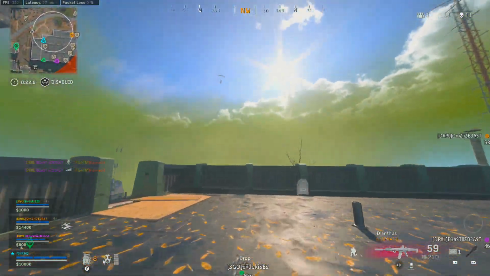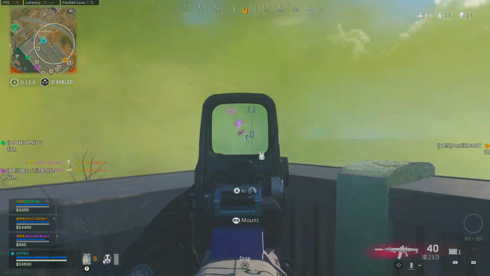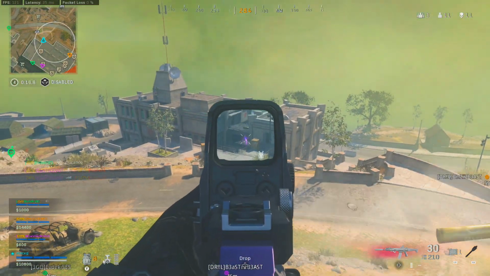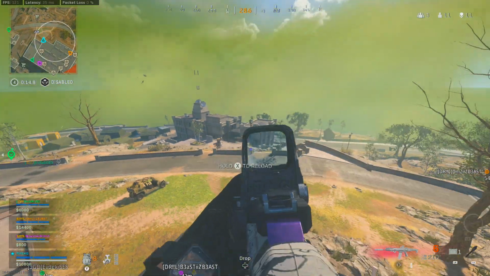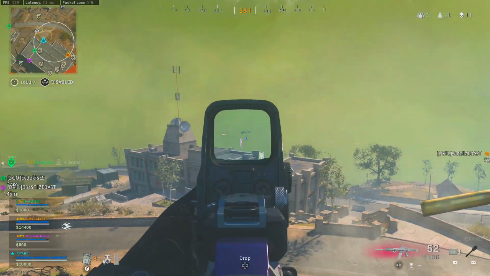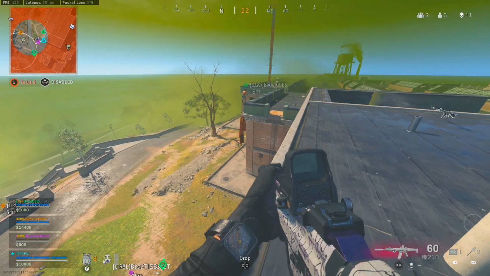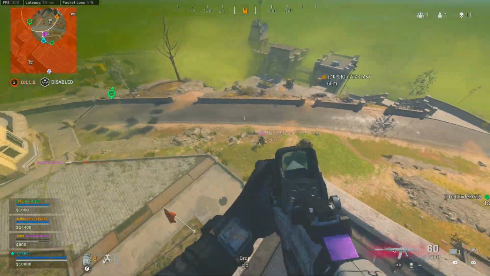I swap out the FFAR for a Kilo here, and that's because most of my gunfights are going to be at long range now. And this just shows how weak the Kilo has become inside Warzone. I've been frying these guys, landing all my shots, and still not getting a single down on any single one of them.